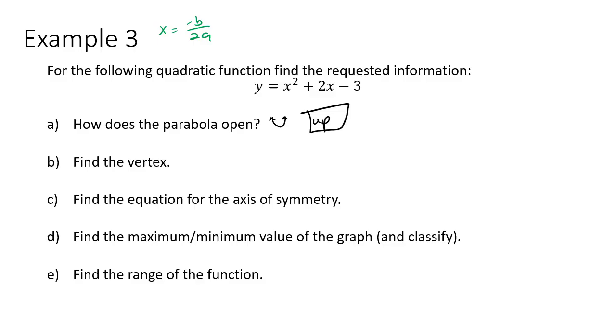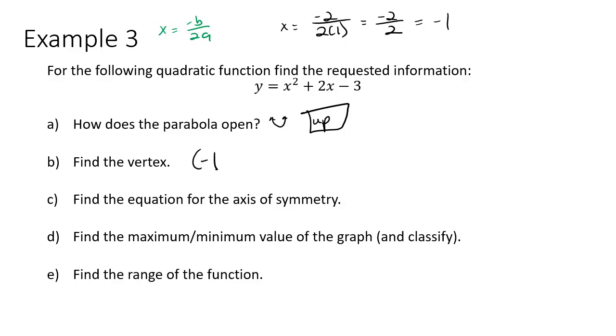The vertex takes more work. We can no longer just look at it and tell. So that's why you have to know the formula for the x value of the vertex, -b over 2a. So let's figure out what that would be. If b is +2, then this would be -2 over 2a, the coefficient of x squared, which again is just implied to be 1 in this case. So this is a -2 divided by a +2, which would give us a -1. So the x value of the vertex is -1.